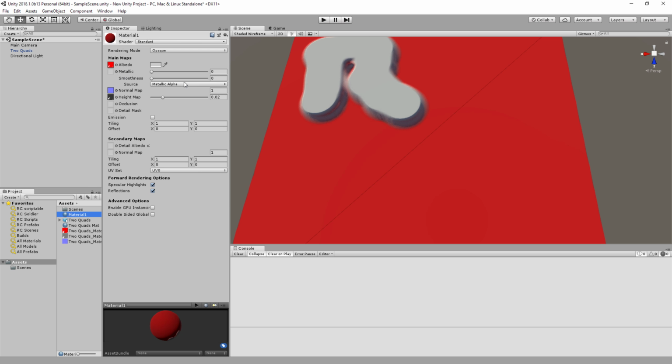I think I need to make the smoothness go all the way up. Oh, oh, albedo alpha. There we go. There it is. Okay, now it's working perfect.